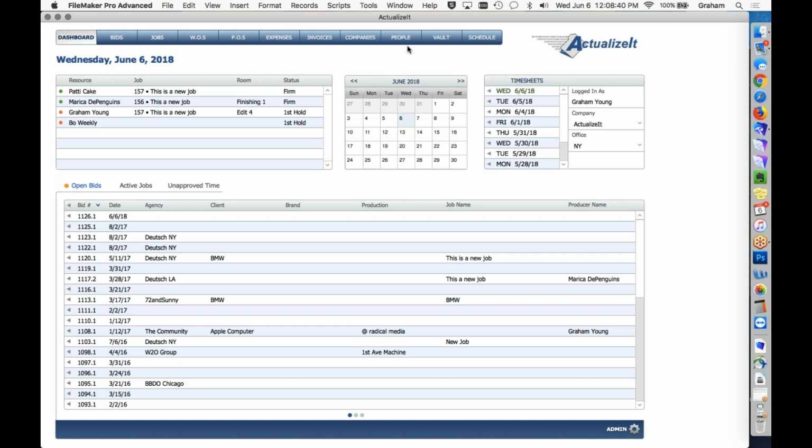There's a Rolodex component, so people and companies would be anybody that you deal with outside of your company, whether it's outside vendors or other contacts. There's a scheduling module that I can show you. And there's also what we call the vault. That back in the day was for tapes and DVDs. Obviously, there's less of that stuff these days, but people still use it to track things like hard drives, gear. It's really for any physical things that you want to track.